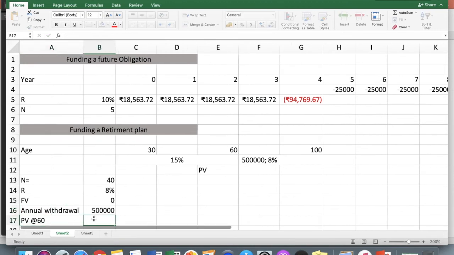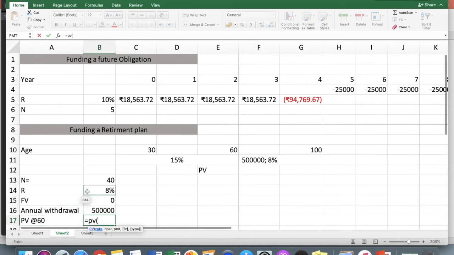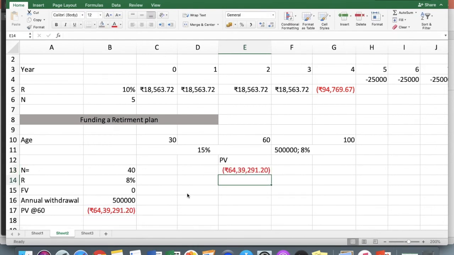So my present value at the age of 60: the rate will be 8% because I will be investing that amount at 8%. Number of years 40. PMT will be my 5 lakh. Future value is 0 and I will take type as 1, like at the beginning of every year. So I need to have 64 lakh 39,291 to invest when I'm at the age of 60.